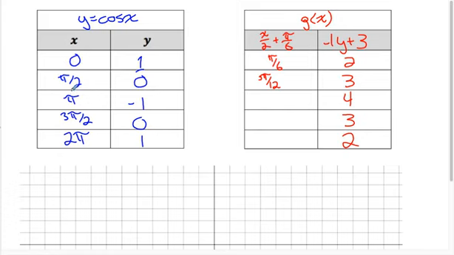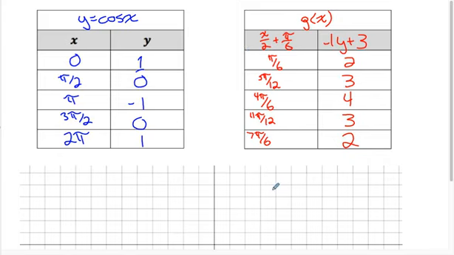But if we do the actual calculation, plug in pi over 2 plus pi over 6, that's 3 pi over 6 plus pi over 6, that's 4 pi over 6, which is 8 pi over 12. And then if we keep going, we would get 11 pi over 12, and then 7 pi over 6.